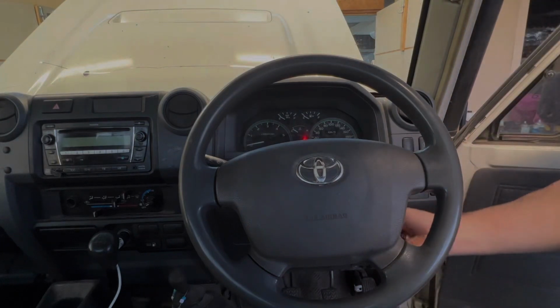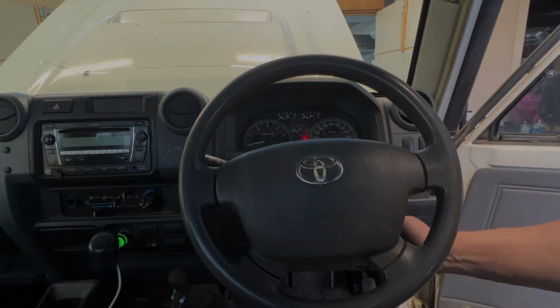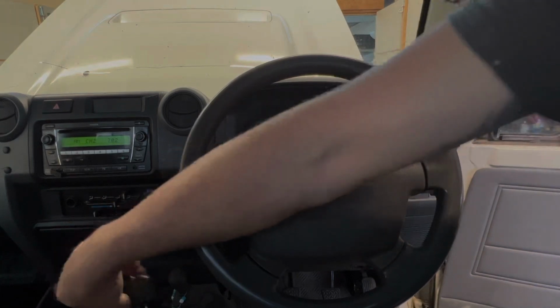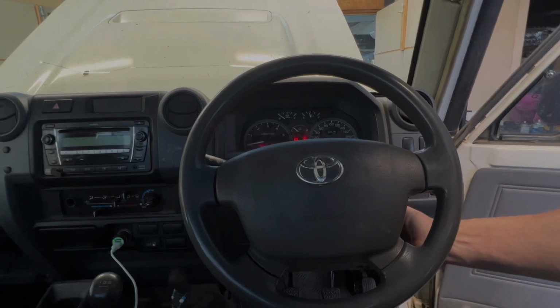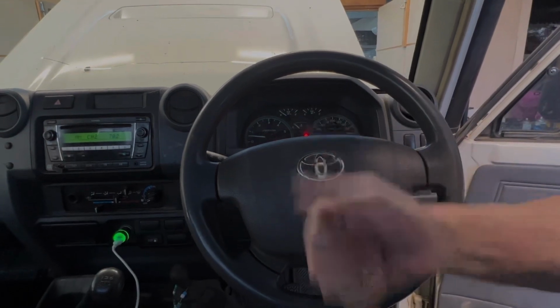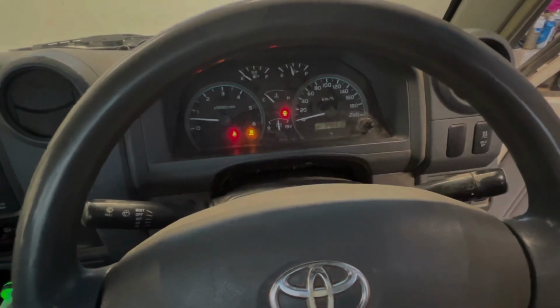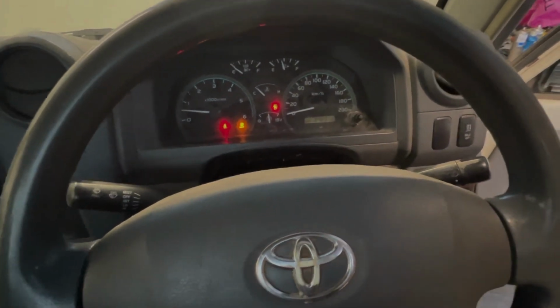See if we've still got an airbag fault. It should auto reset. If not, you might need the scan tool to reset. Airbag light's off. Job done. Plenty of other issues. That's alright. We'll get to those.